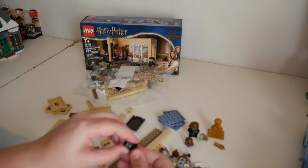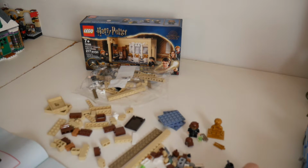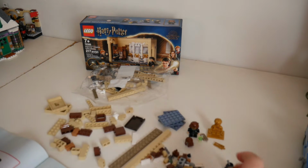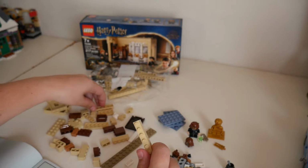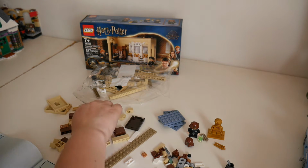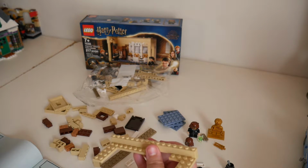Okay, we have to put the cauldron together. There's that, and the spoon that comes with it. And then we have the ingredients. Then we need this piece. Oh, this is how wide the whole thing is. Wow. Where's the four? I'm going to fit a lot of detail into a little space.